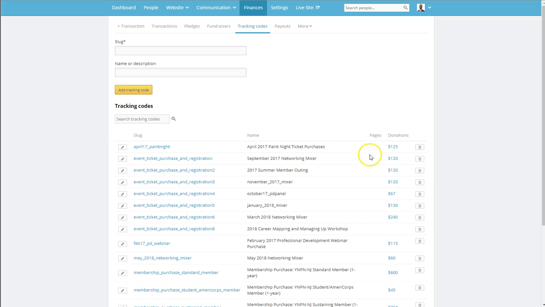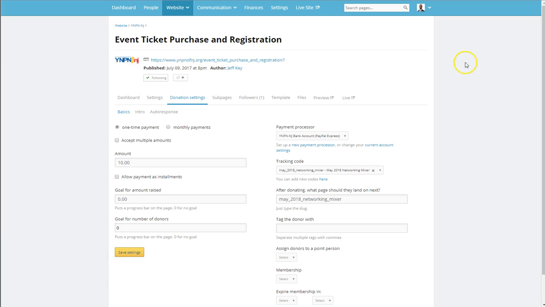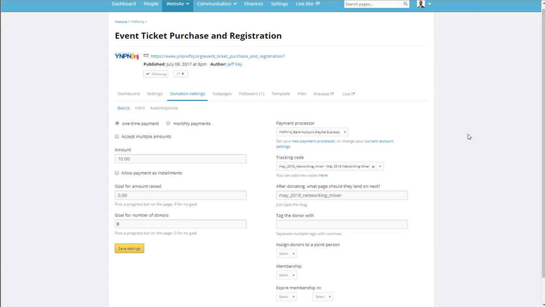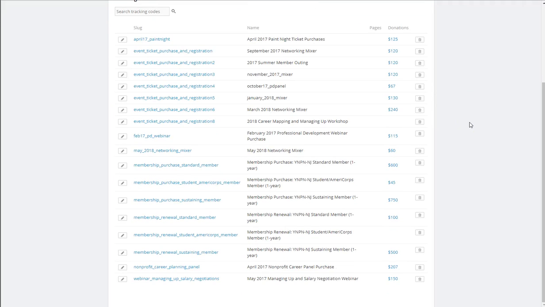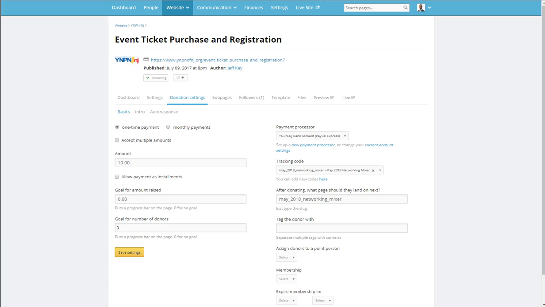You can set up these tracking codes to make sure that you are capturing all that data and that it will be stored for future board members and chapter leaders to look back on and see how different events have fared in the past. And that could be important for strategic decisions about when the best time of year to run a fundraising campaign for your chapter could be. Are certain events more successful at given times in the year? A lot of really interesting data for your chapter to use for programming decisions and fundraising decisions moving forward.